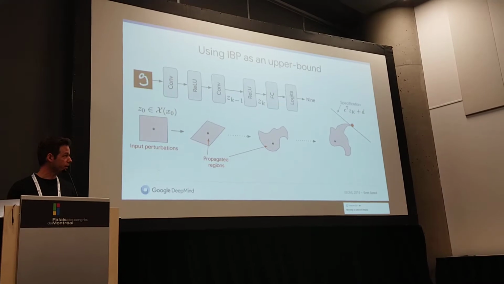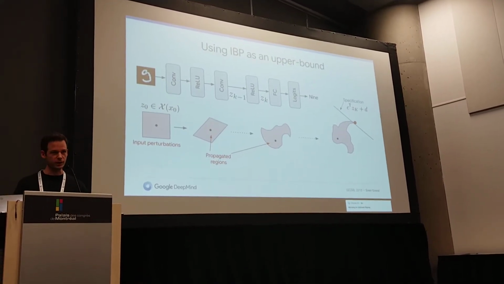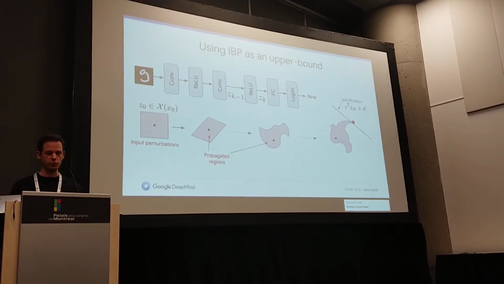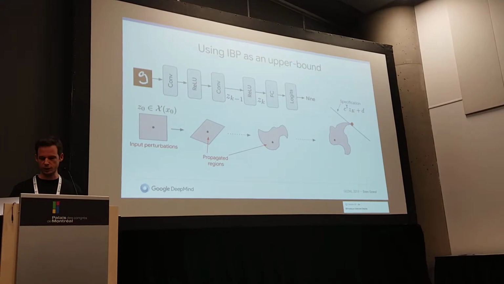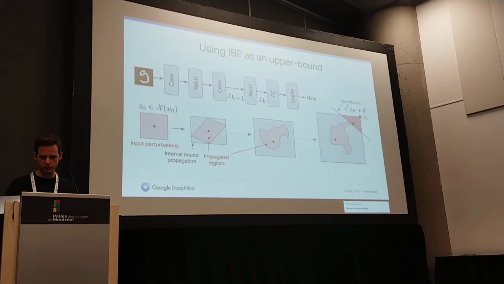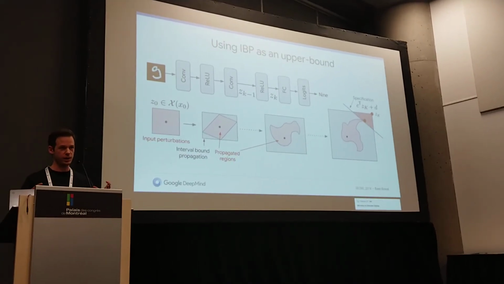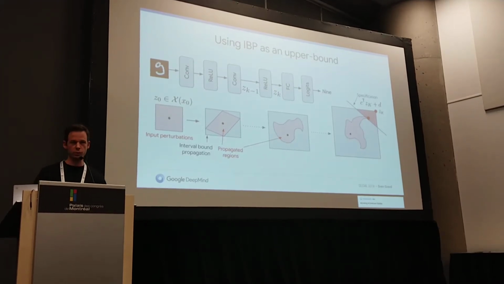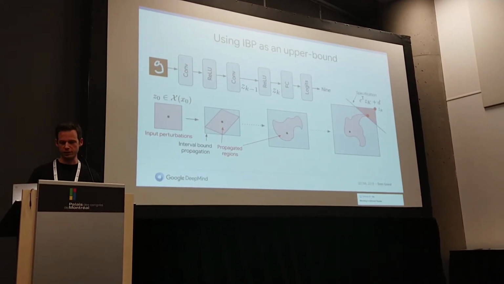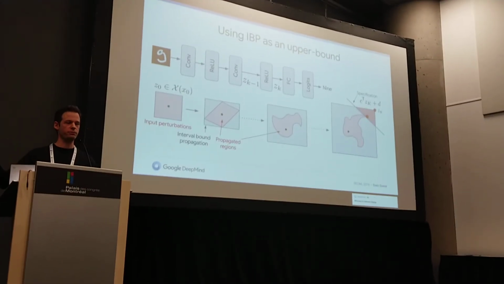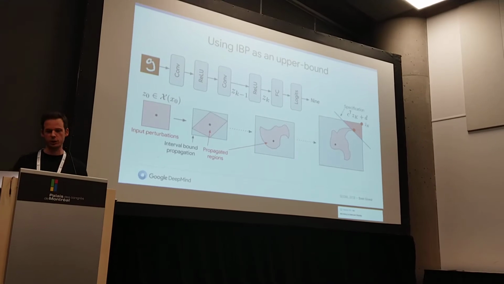However, this is fairly hard, and so that's where relaxation methods come in. They try to find a convex hull around this adversarial polytope, for which it's easier to find the worst case violation. Interval bound propagation itself is quite simple. It just tries to put an axis-aligned box around this adversarial polytope, and by doing so, you're going to lose a lot of the tightness properties. That is, at the last layer, you're going to be quite far off from the true violation of your adversarial polytope.